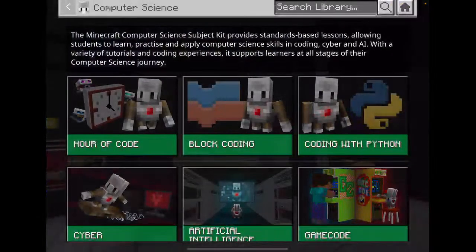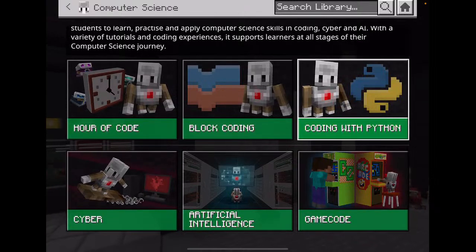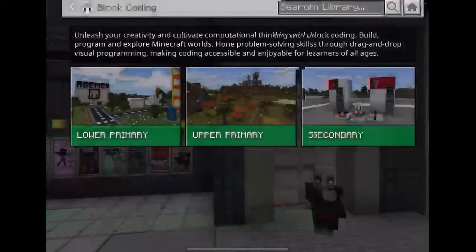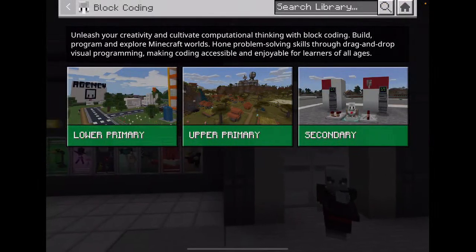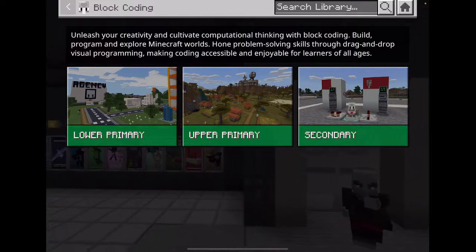So on the computer science section, there's a number of different tutorials: Hour of Code, which is the thing that's done worldwide, block coding, coding with Python, cyber, artificial intelligence, and game code. I'm going to go down the block coding route first of all, and there's lower primary, upper primary, and secondary. I'm just going to work my way through these activities.